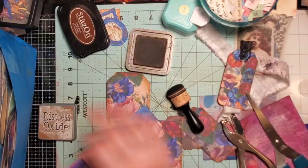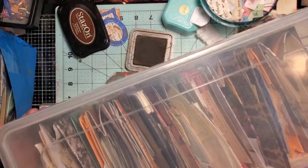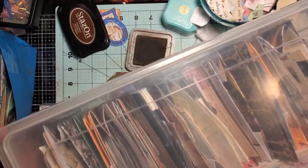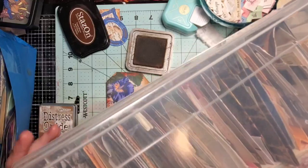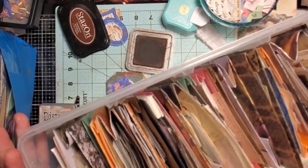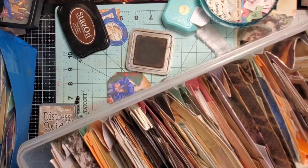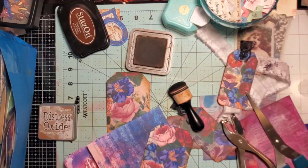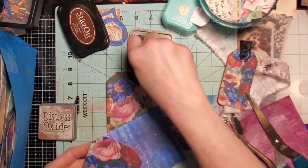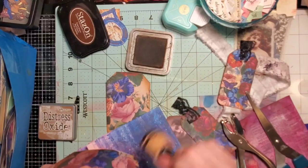So what I did was, I have these plastic ones that I get at Walmart. And I put all of the smaller folders back into one. I have 3 of these, and they were kind of discombobulated because I've pulled things out, stuck things in, and at one point I had them very organized.